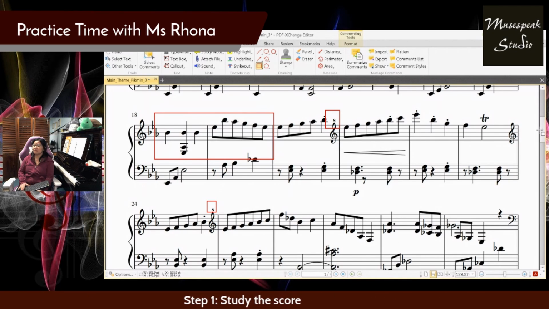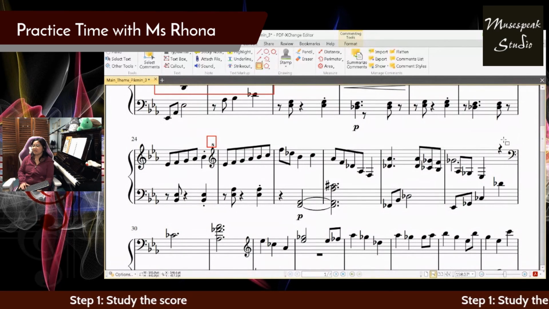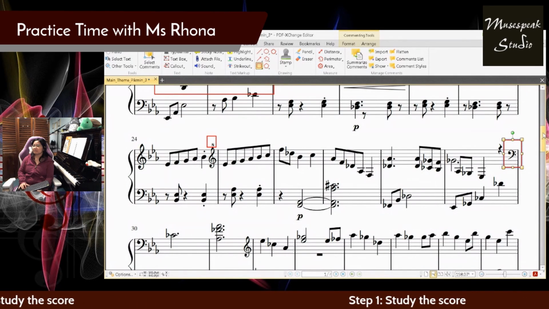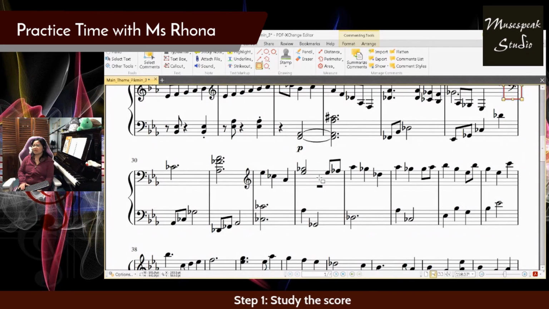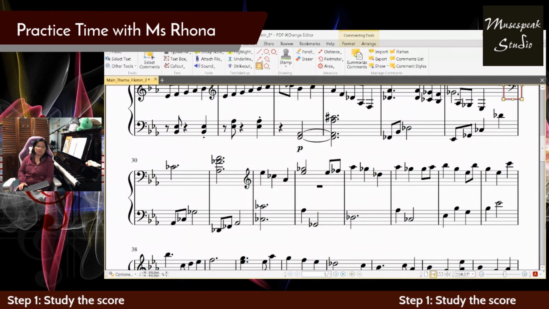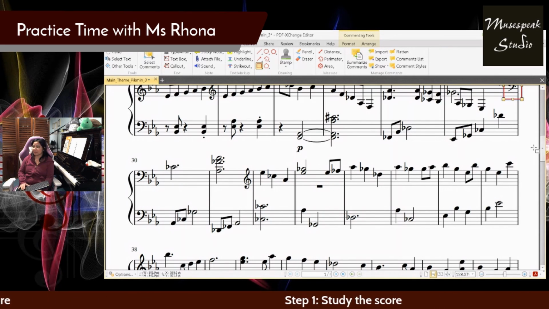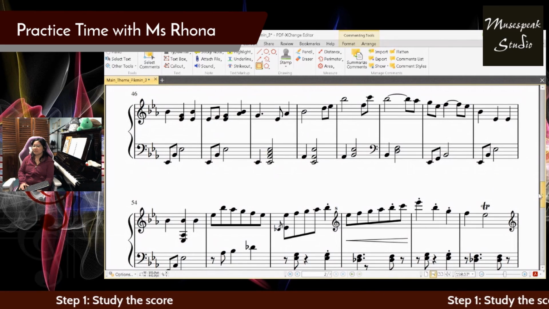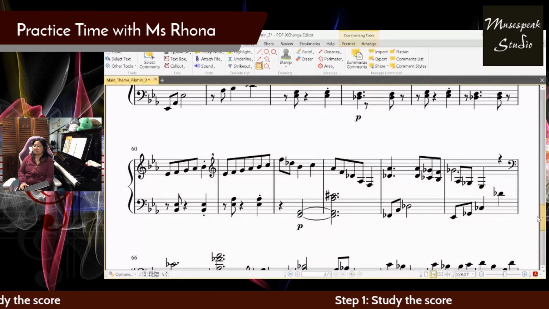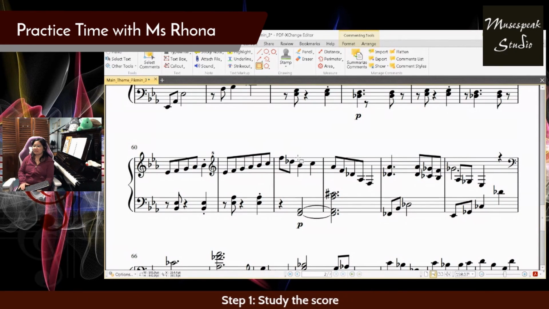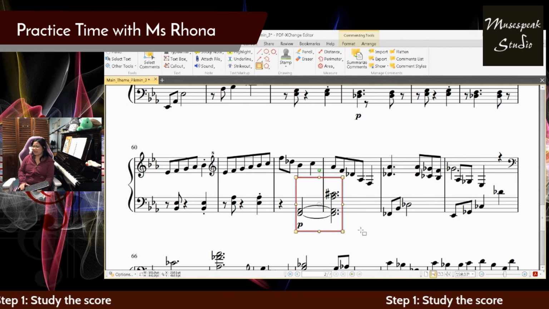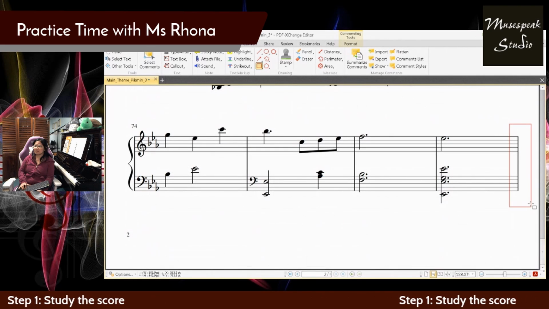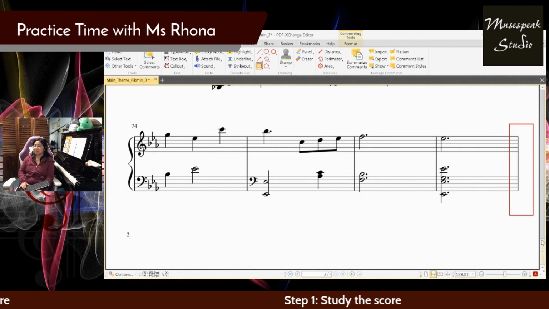1, 2. Oh, better watch that. 3, 4, 5, 6. I would say this is a totally different pattern here. We'll see on the read through. There's a bit of repetition. Yeah, that theme comes back. There's some spots here where we're going to have to be careful. The person forgot the double bar line there. Interesting.